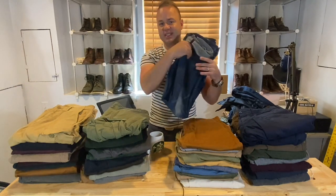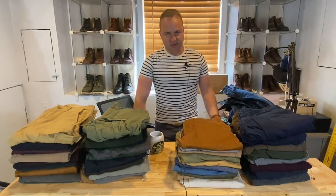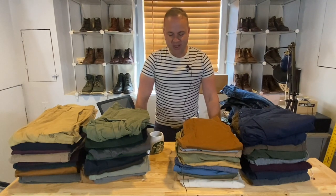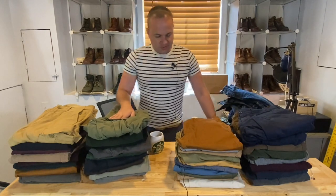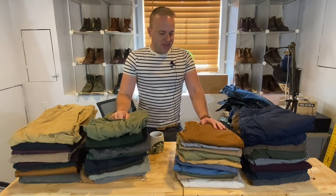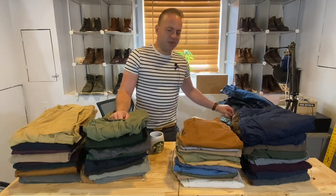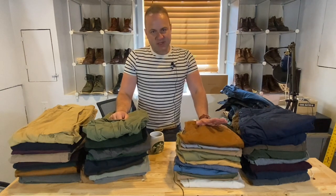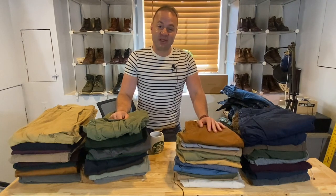Pants to me are more of an accessory than a staple — whereas boots feel more like a staple. I've come to view pants as more of an accessory, that's why I have so many, and especially because I can get them cheap from J.Crew. The Momotaros are $300. For $150 I could get five pairs from J.Crew, or for the price of one pair of Momotaros I could get ten from J.Crew — and frankly I enjoy wearing them more because they're stretchy.